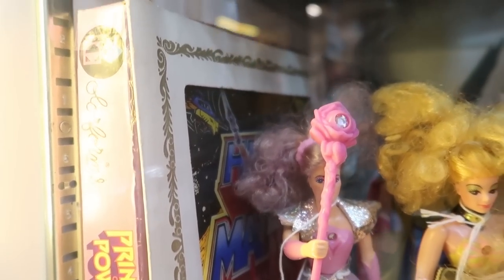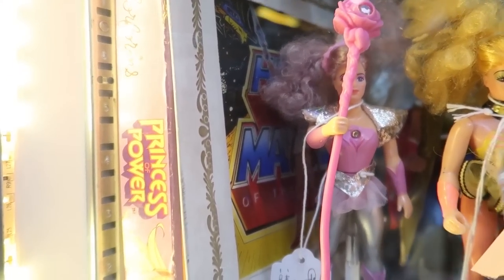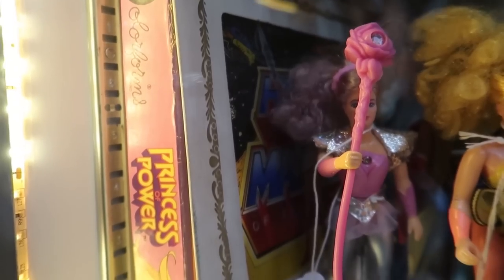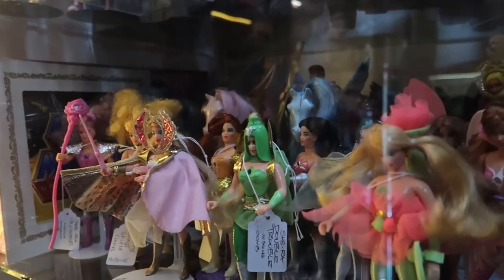This is Carnival Glass. In the 80s and 90s at fairs and carnivals all across the country, it was very common for these weird little framed, obviously bootlegged pictures to be prizes for Carnie games. They always came in little cardboard frames with that same weird decorative design, and then a little piece of glass with some sort of image behind it — usually pop culture characters or famous bands. I have never seen a Masters of the Universe one before. This one is really interesting because it's an image of She-Ra, but the logo and other characters are clearly from He-Man. Bootlegged for sure, but definitely interesting. I'm going to ask about this when we get the case opened.